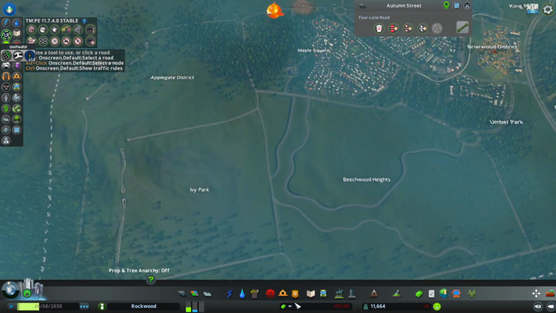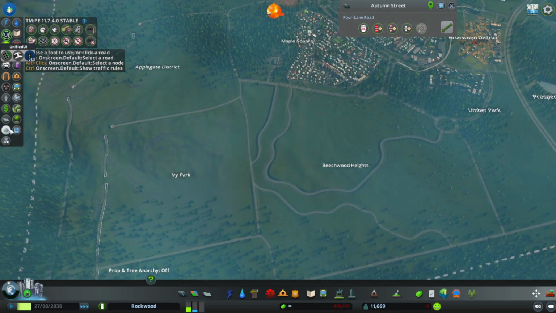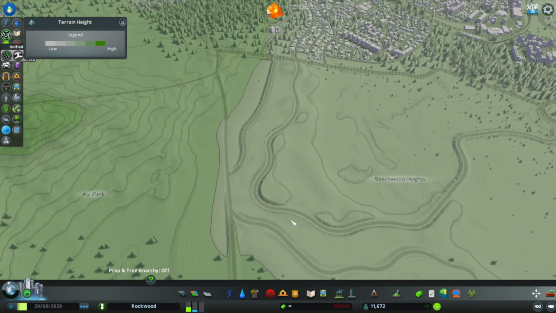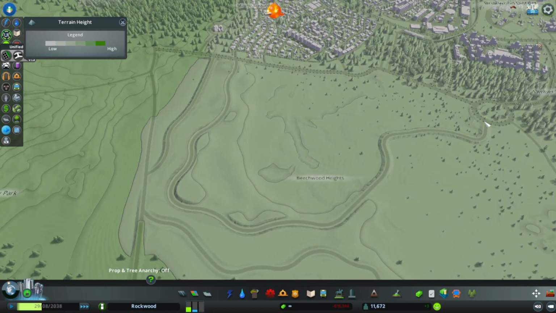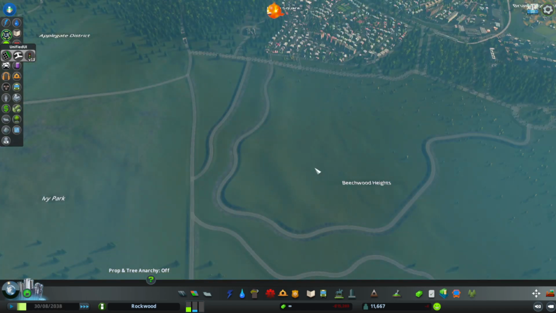So in the beginning it will look like this. As you can see, this street doesn't make sense because it is following the height of the terrain, and later you can build the city around it.